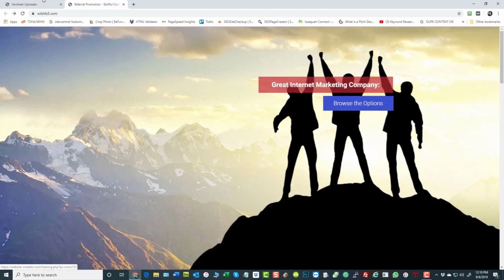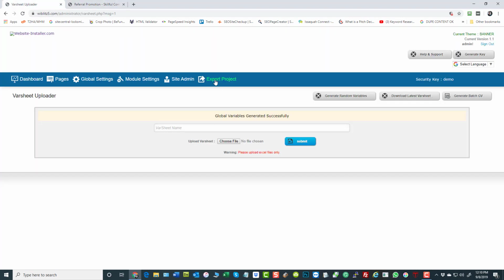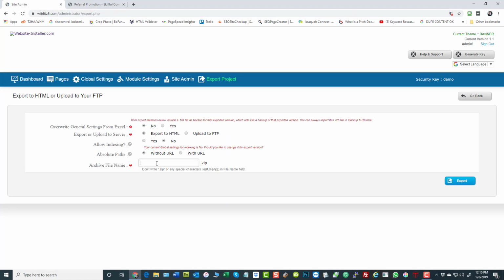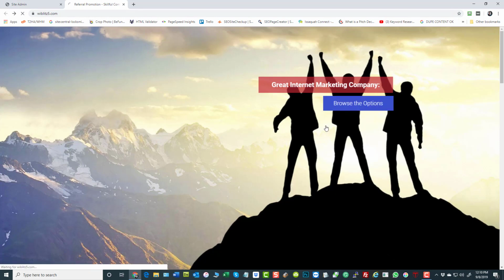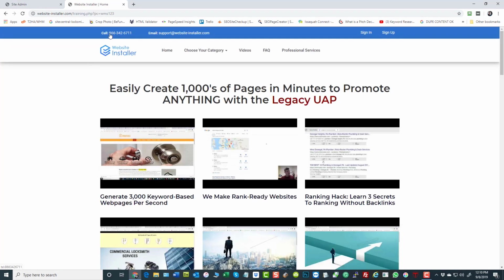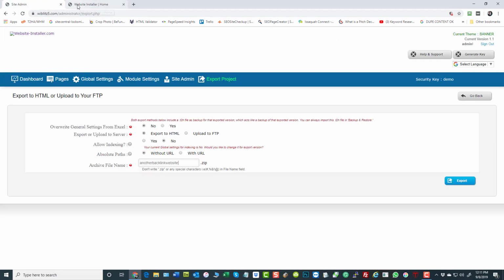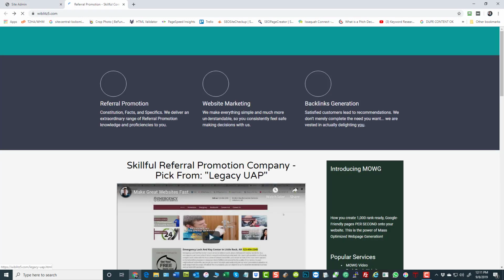All these websites I'm creating are going to create popularity. Another backlinking website, right? .zip, export that. It'll be done in seconds. Then I can upload it anywhere I want. And it's another website that backlinks the website I really want to backlink, which is this one, right? There you go.